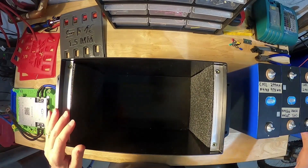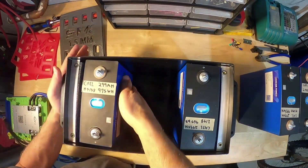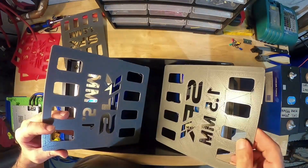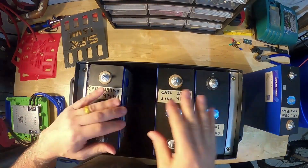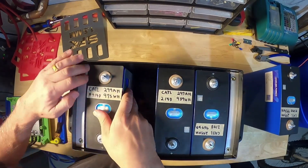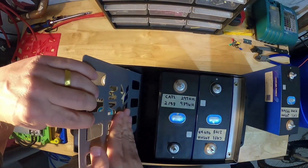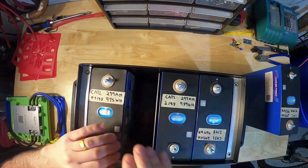First, start with cell number one. The main battery negative goes here. Put cell number four in on the end. Put a couple shims in. Make sure the smooth surface is against any cell that's going to be moving up and down so it's not scratching. This is pretty hard to push these in — it's going to require a bit of force. Rather than pushing up against the foam and potentially scratching against the aluminum, we want to make a gap here so that we can basically wedge and weasel the cell in. Make sure the smooth surface is facing the last cell so it doesn't scratch.